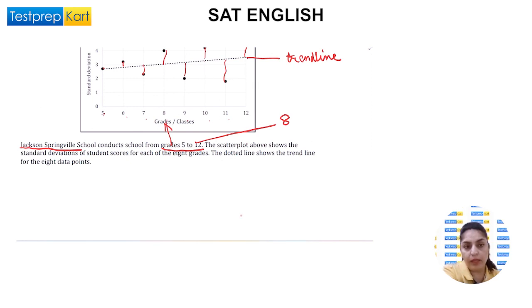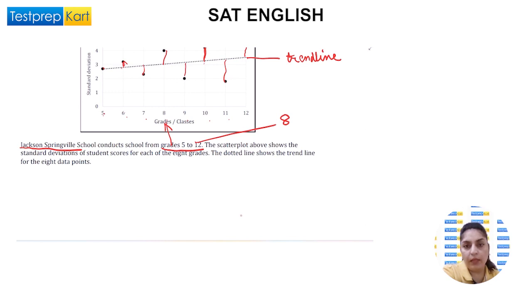Okay, 6 has more than 5, right? It has more distance. 5 does not have any distance. 7 has more distance than 6. 8 also has more distance than 7. 9 has more distance or more deviation than 8. But 10 does not have more deviation than 9. Can you see? It is one complete block, and a little more than that, whereas we do not have one block.